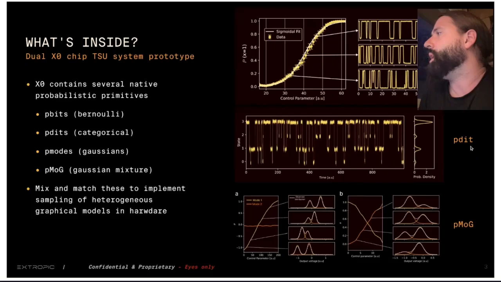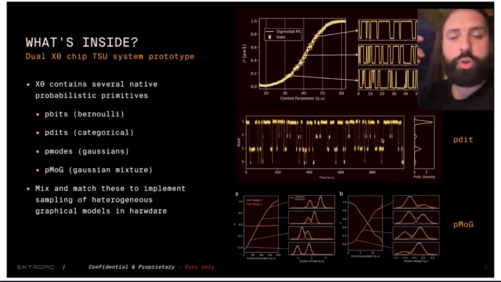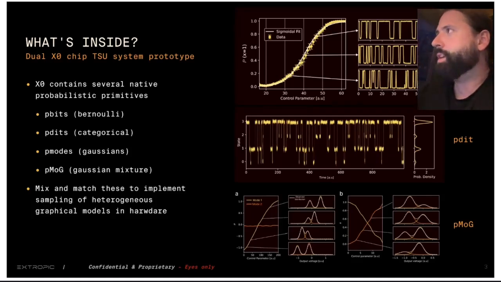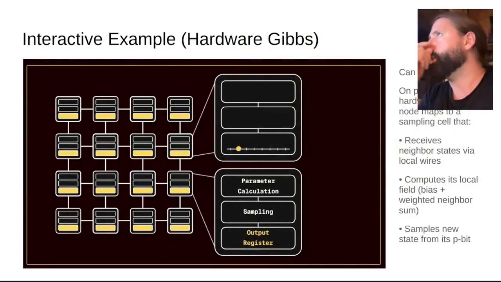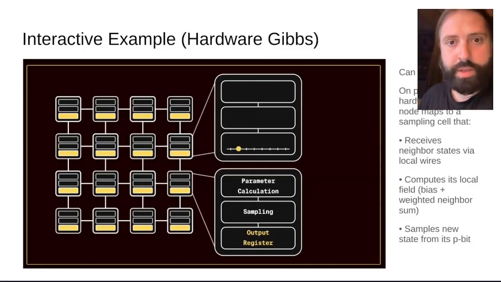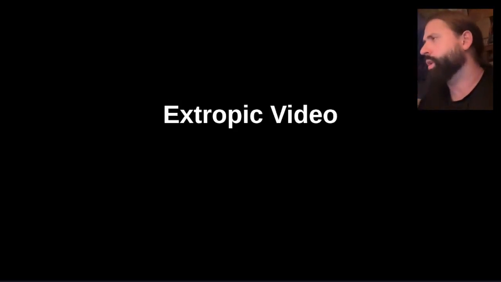Then they also have p-dits. If you want to go categorical, this means if instead of 0 and 1, you want to have 0, 1, 2, and 3, so 4 states, that's one example. And then you have more advanced p-modes and p-MoCs. But essentially, those are the primitives I was talking about, right? You don't have to break your problem down into the basic assembly operations that we all know computers run with, and then the basic transistor-type bits, but you actually have these native probabilistic units inside the chip. So essentially what the hardware does is it does the sampling natively. There's an animation of these on the website as well, so I'm going to skip that. We're not going to have the video because we don't have it here, and there's a bunch of stuff in there that I cannot share.